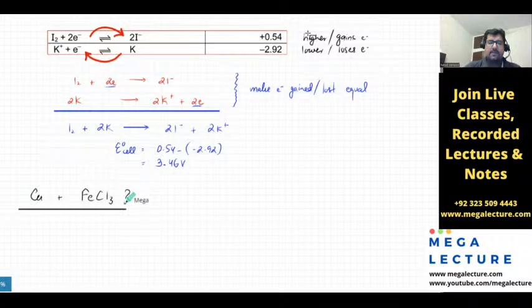Okay, now listen to this carefully. So the question is, what will happen now? A problem here is that there are multiple electrode reactions. Like you've got copper over here. So the question is, what will happen to it? Whether it will form 1+ ion, because you've got multiple options for copper.